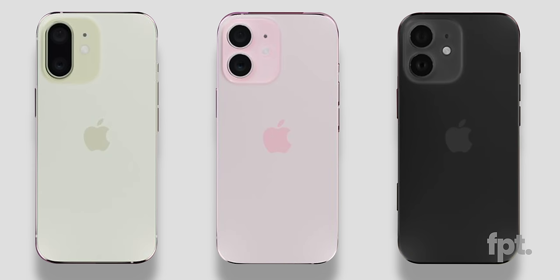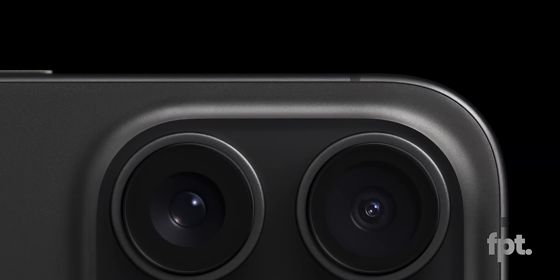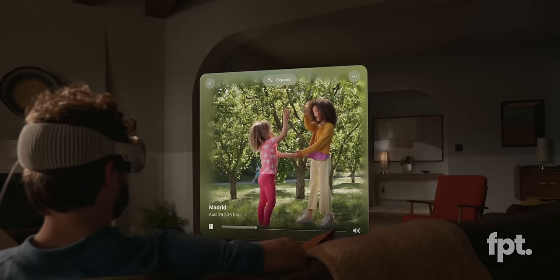Something to note about all of these test designs — and this lines up with what we've been saying for the last couple of months — iPhone 16 will be moving back to a vertical camera module to give maximum compatibility for spatial video when it comes to Vision Pro. Those stacked lenses will allow recorded video to give the illusion of depth in the headset. Hopefully it won't suck.